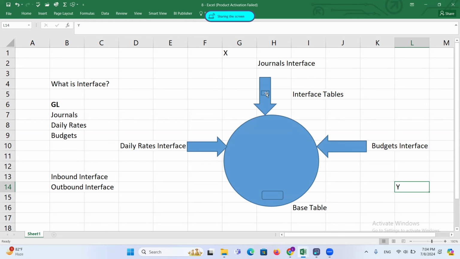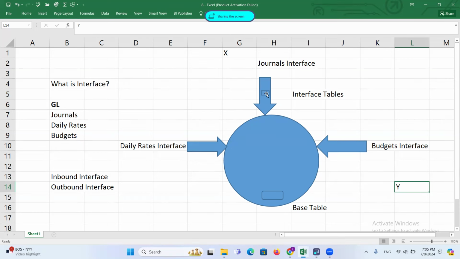It will come to the interface, but it cannot sit in the interface table, because the interface table won't allow it if minimal data is not available in the record or the data type does not match. But for the data allowed by the interface table, when we try to push it into the targeted application, here GL, if some validation fails between the interface table record and our application data, it will stop.